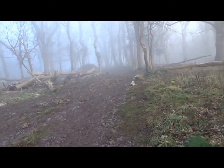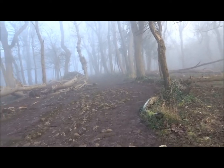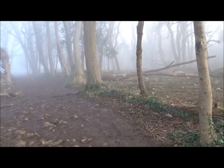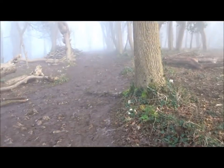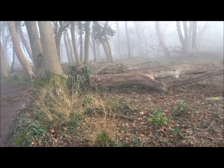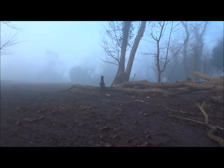This track here is getting wider and wider, and eventually it'll turn into a massive big muddy track. It's already getting like it, right? So more and more people visiting, of course, and of course then you get more churning. Which people need to visit. Yeah, of course they do. Right, I'm going to turn off again, take some more photos, everyone.